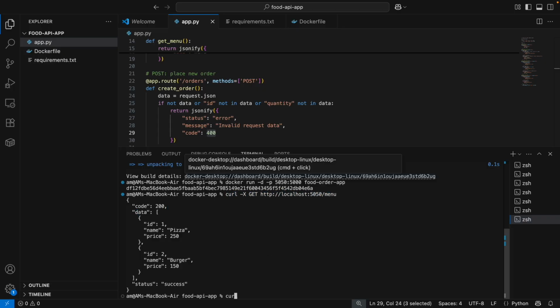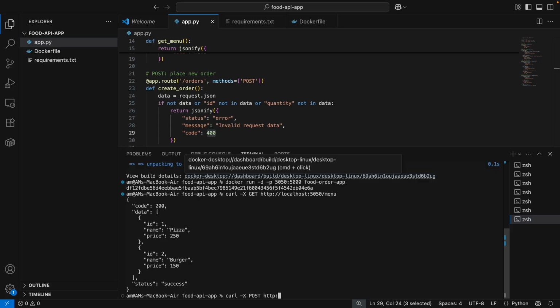Let me do a post operation, which is nothing but ordering a food item. Let me do curl minus x. As I mentioned, the minus x is an indicator of what operation we are trying to do, and we are saying this is a post operation.